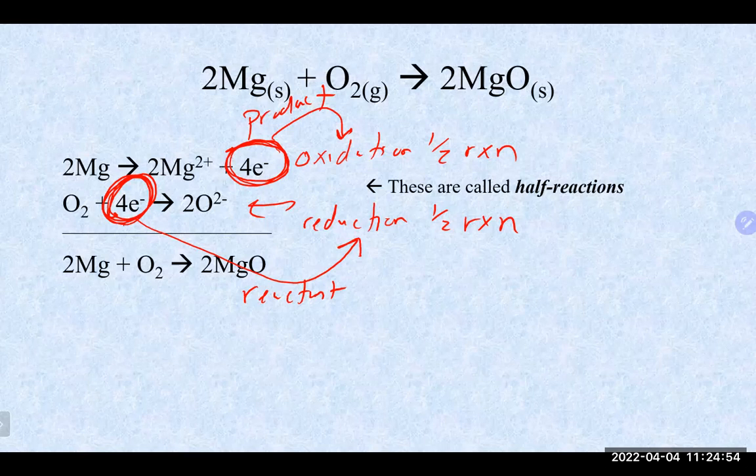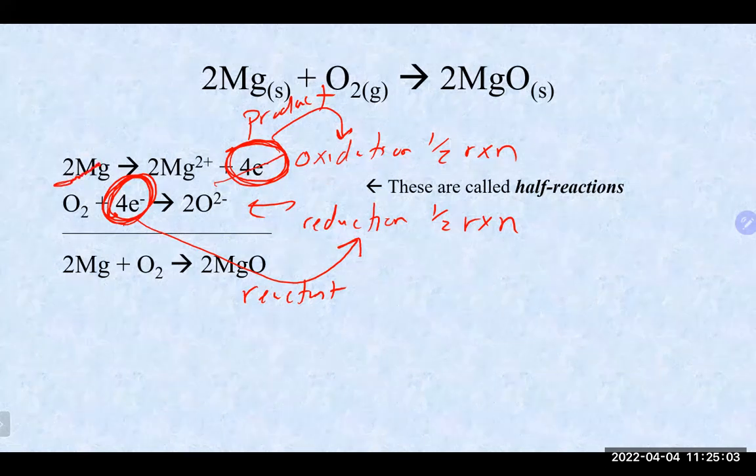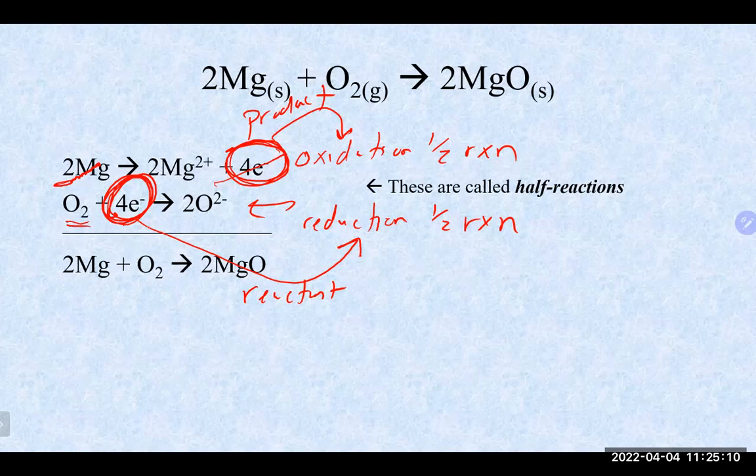So the magnesium ultimately gave up 4 electrons, 2 from each of them, right? Because magnesium is +2, and if you have 2 of them, that's +2 + 2. This is 4 electrons. And oxygen here, which is 2 oxygens, each make a -2, which means they each pick up 2 electrons, for 4 electrons total. But the electrons should always cancel out. They should always be the same amount on opposite sides of the arrow when you're dealing with half reactions, because it should be a perfect transfer of electrons from one place to the next.